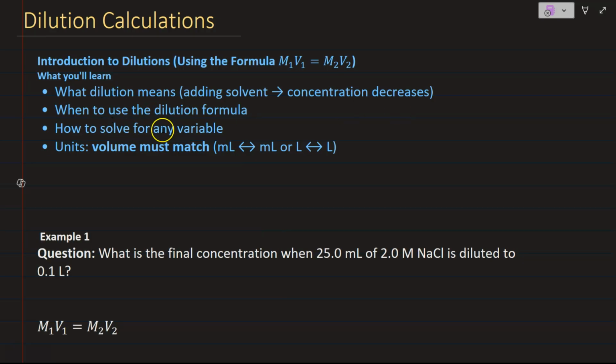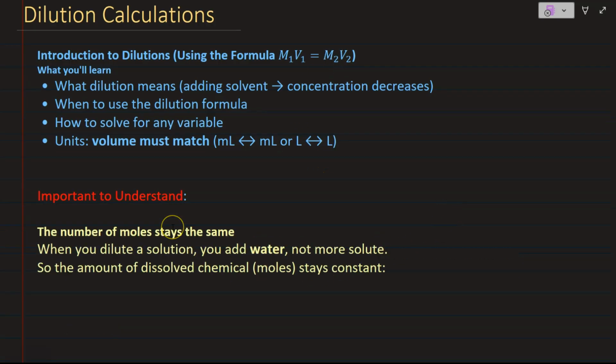So when you use the formula, you are basically using this equation based on the original concentration and what it is being diluted to. And the volume you've got to watch out for. If the volume is milliliter to milliliter, then that's good. If it's liter to liter, that's good, but it can never be milliliter and liter. So V1 and V2 must have the same unit in terms of volume. This is very important to understand.